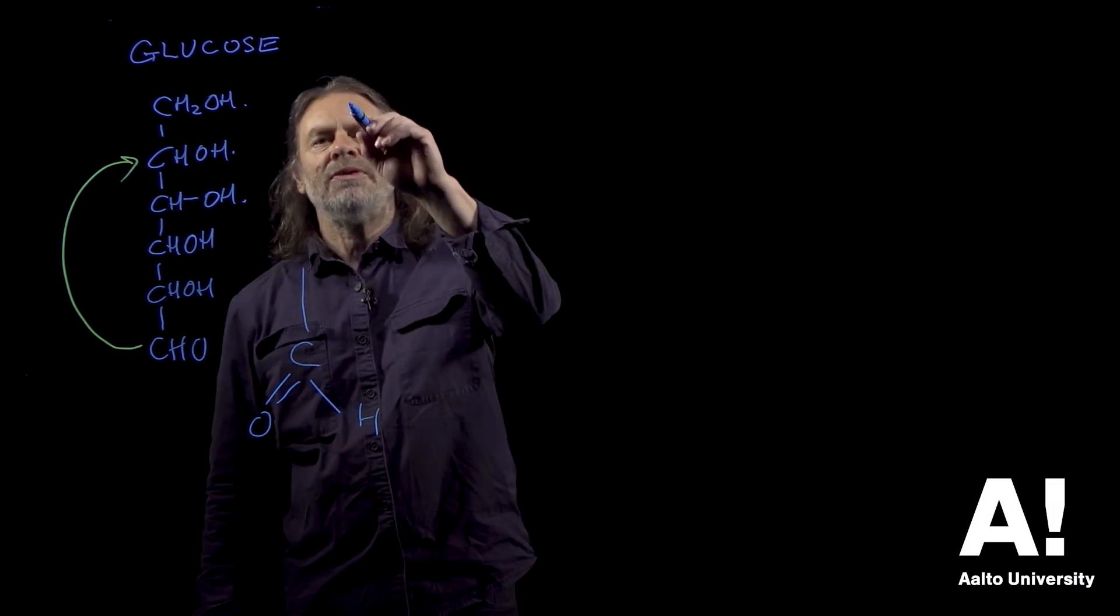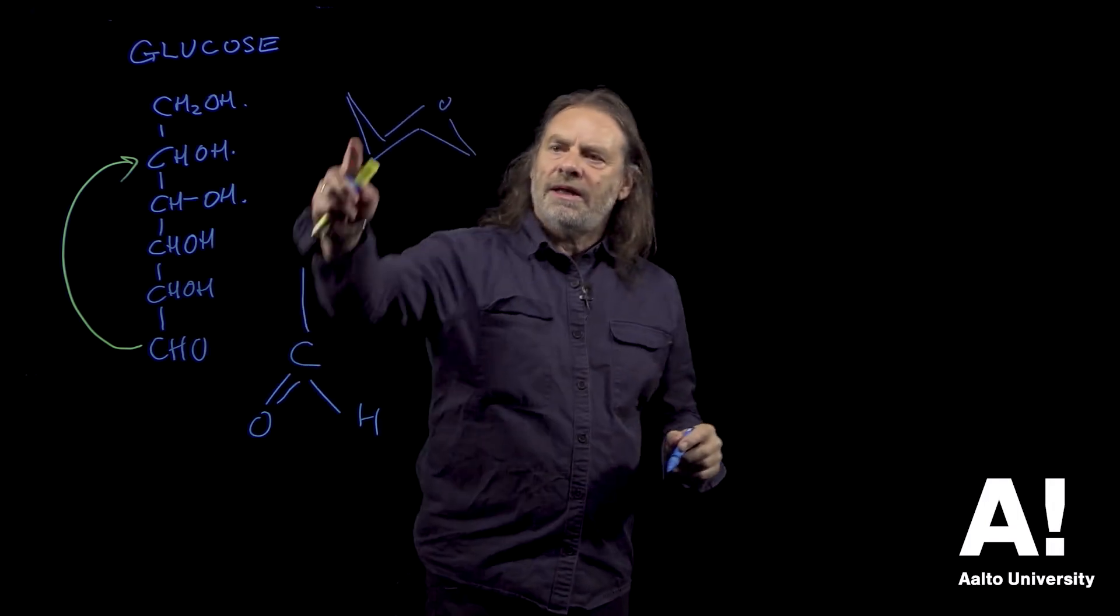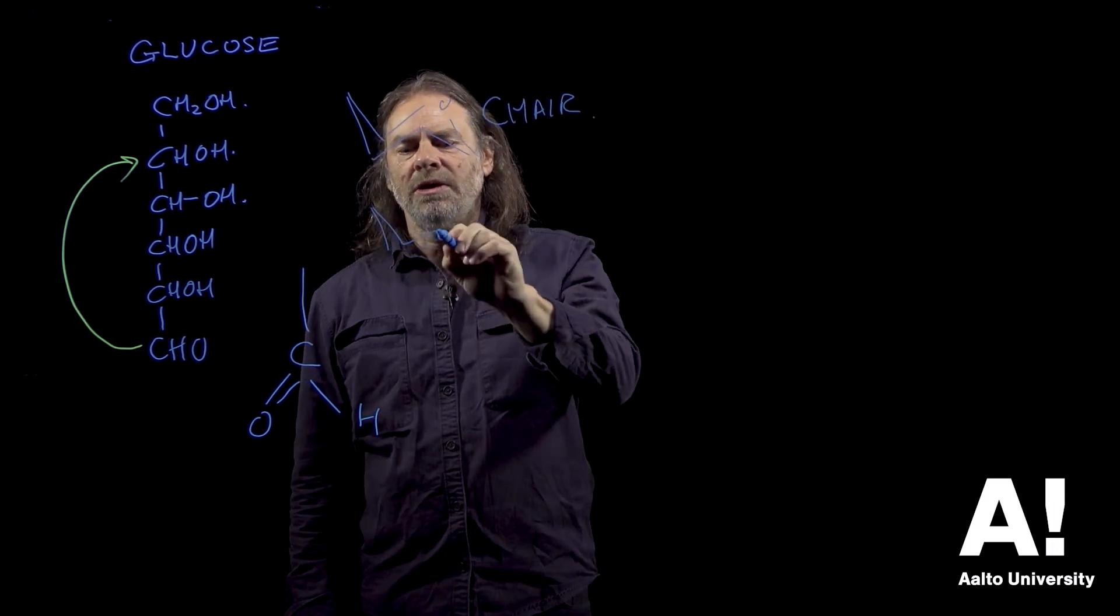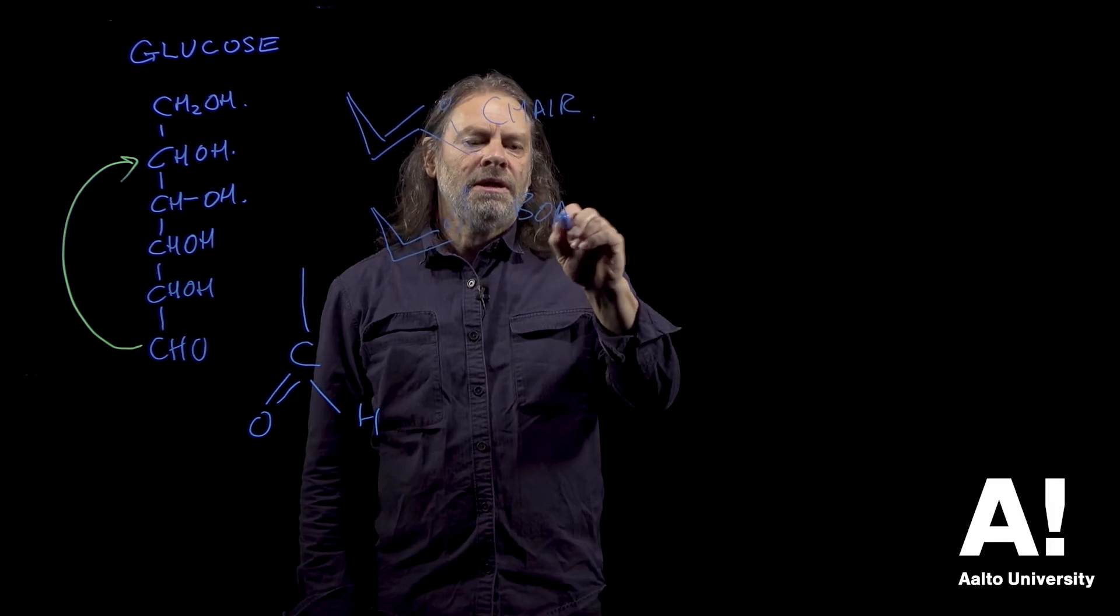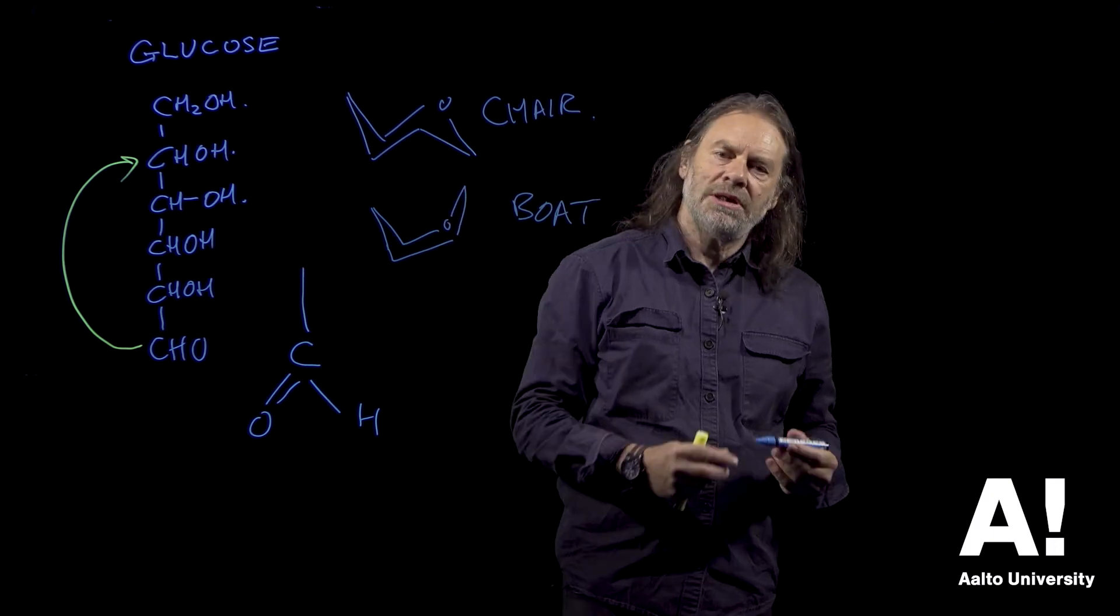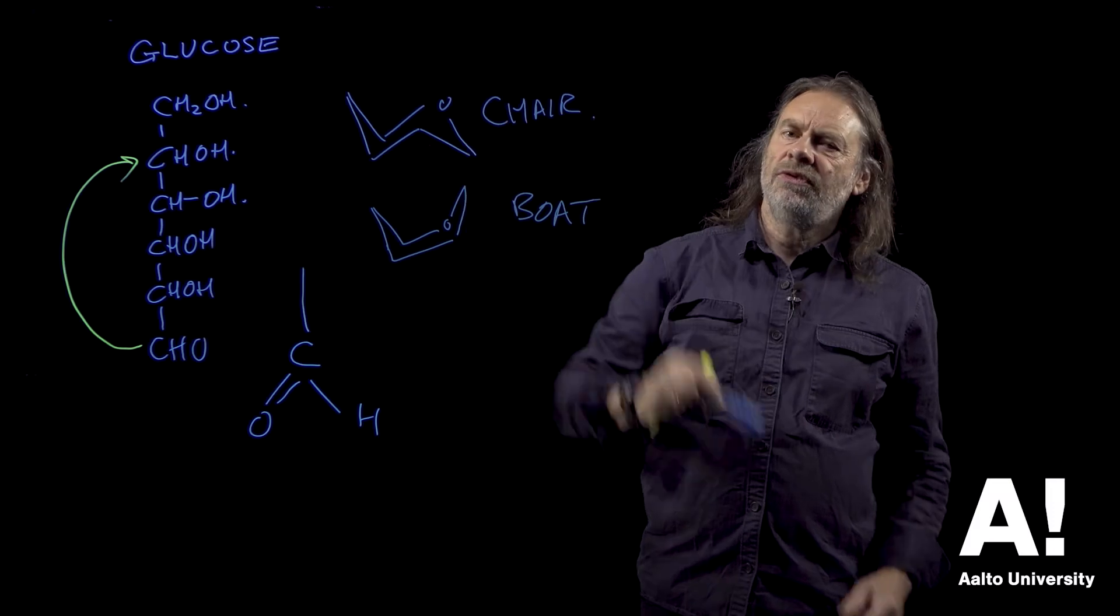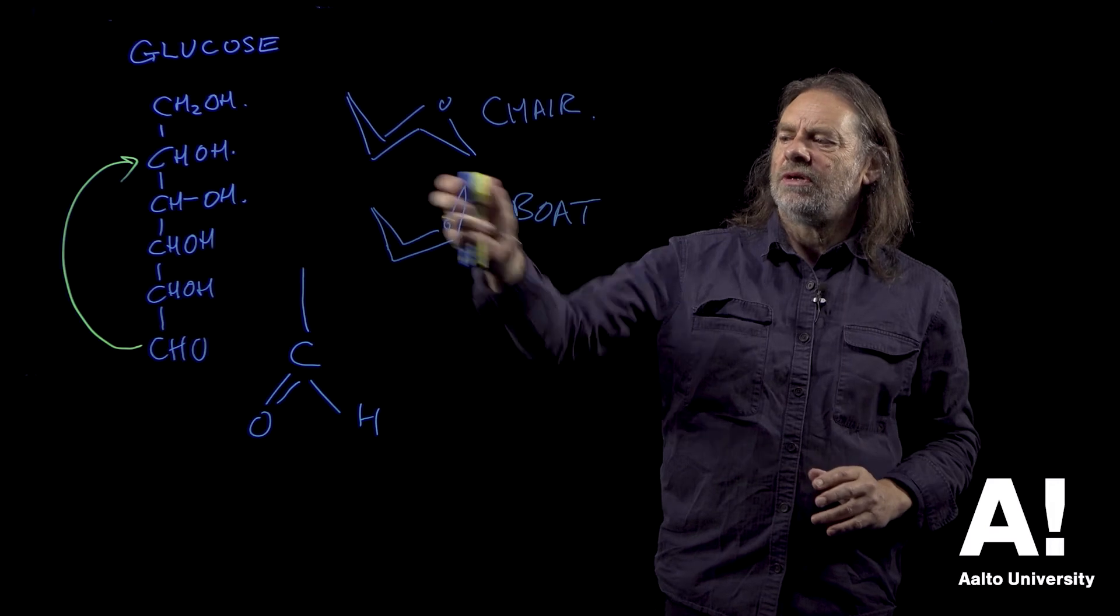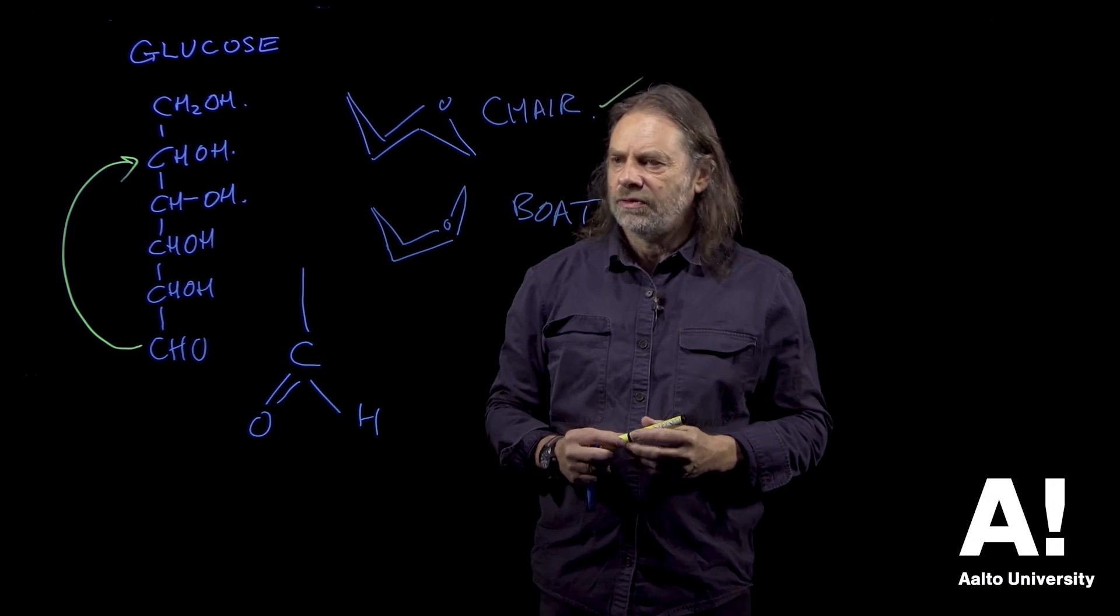Six-membered rings are much more stable so we end up with a ring system that looks like that and that's called a chair configuration. The other way that could work is like that and that's a boat configuration. That is not an energetically stable form of the six-membered ring of this type. The chair form is much more stable simply because the hydroxyl groups bash into each other if you have a boat form. So it's the chair form that the glucose molecule forms.